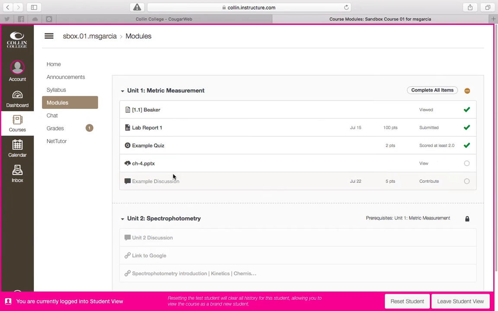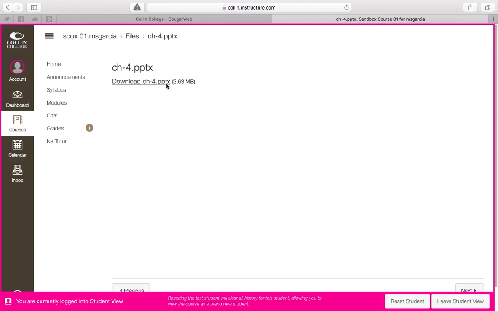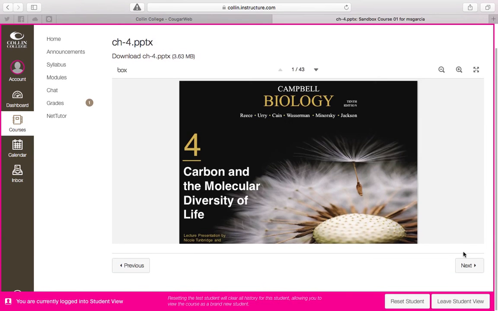and I can now check my modules. And I'm going to be able to move on now to this, so I can go here to this. It's going to allow me to download the PowerPoint, or I can even view it inline, as we're going to learn when we move on to the Pages tutorial. So there's the inline view of the PowerPoint. Okay. And then let me move on to the final bit of this module, and then we'll see that I can get into Module 2.